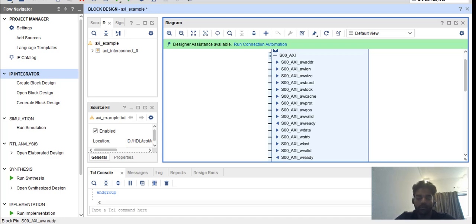As I said, these are the key signals for the handshaking mechanism here. This will be coming from the slave side, and the master will assert that here. And then you can start sending your address, the length of the address, what is the size of the burst you want to do, what's the burst type. Those options you can select from here. The remaining signals, based on the spec, you can leave it as high or you can leave it unconnected.